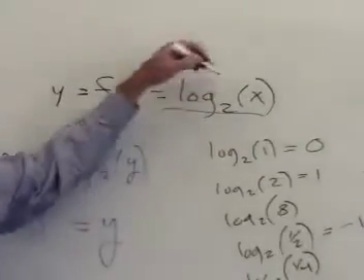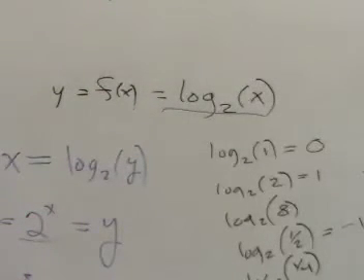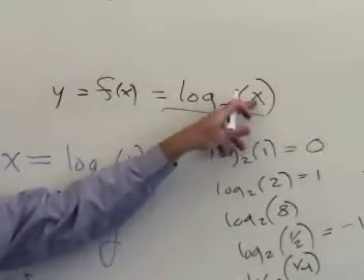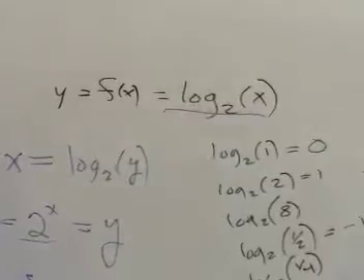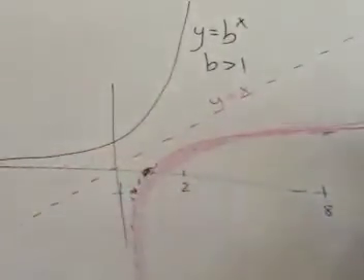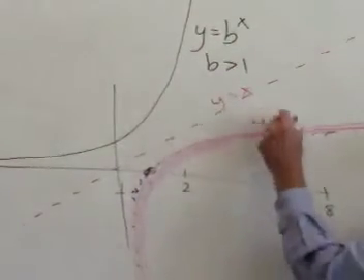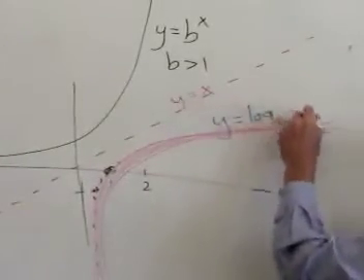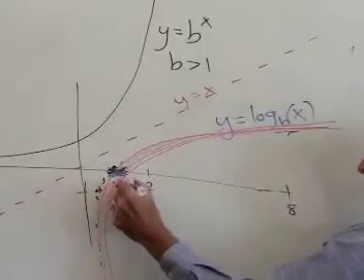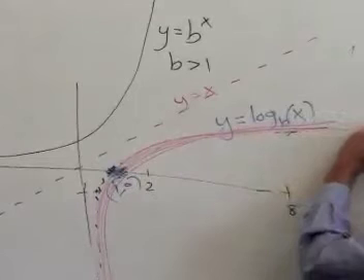I could plug in the number 3 here. 2 cubed would give me 8. Or I could plug in 8 into the inverse of that, and I would get the number 3 out. Since I know the behavior of most log graphs, I now know the behavior of most exponential graphs. They all go through this point, the anchor point, which is 1, 0. They rise slowly over time.